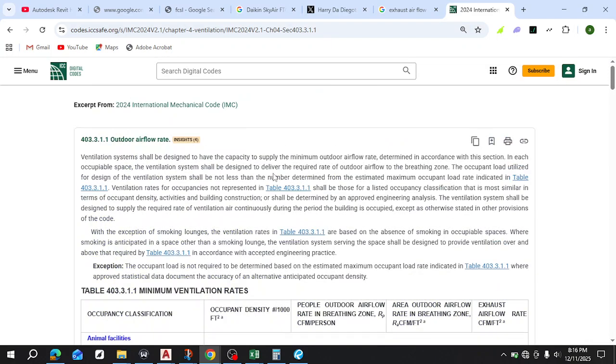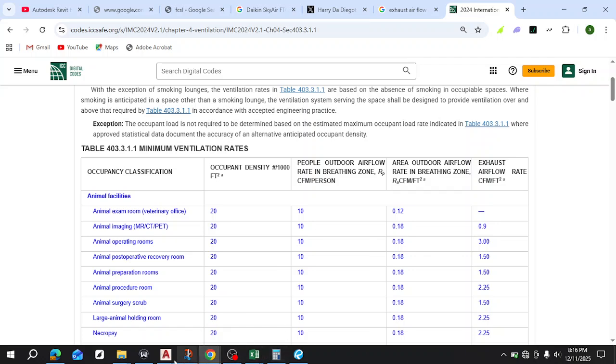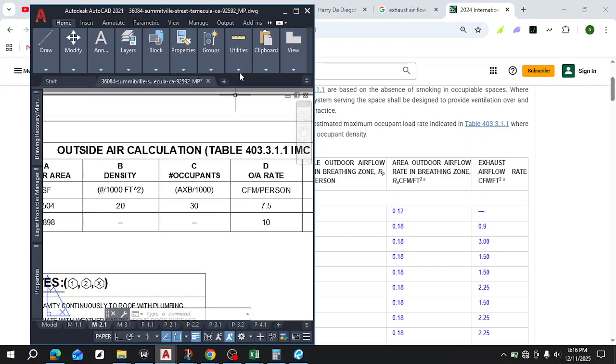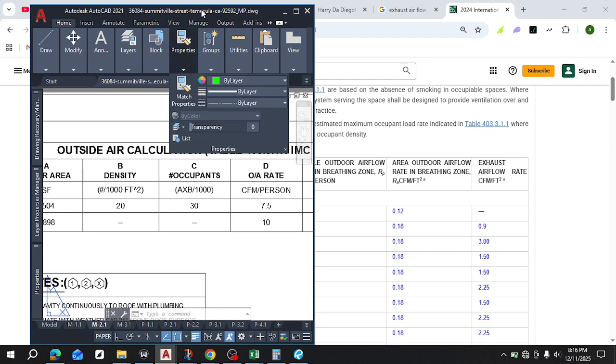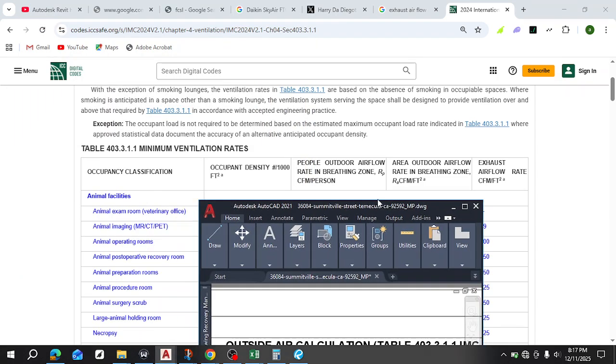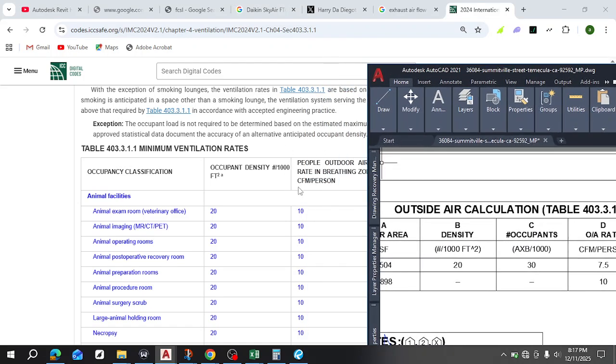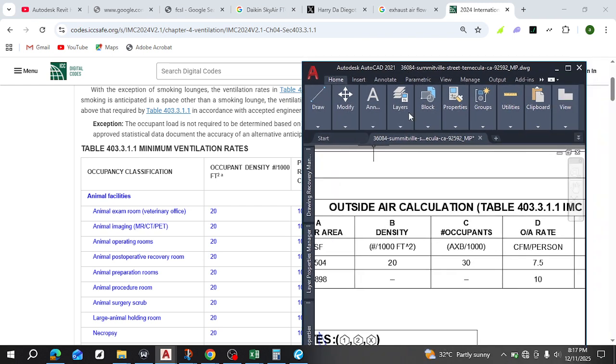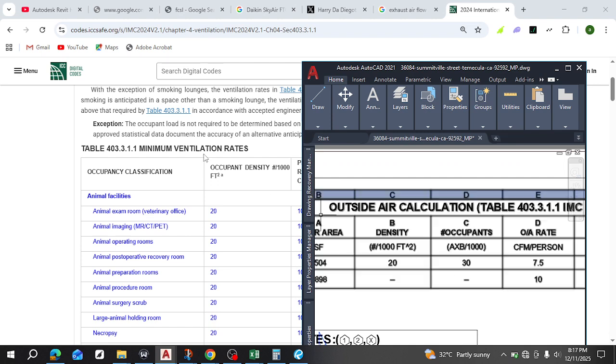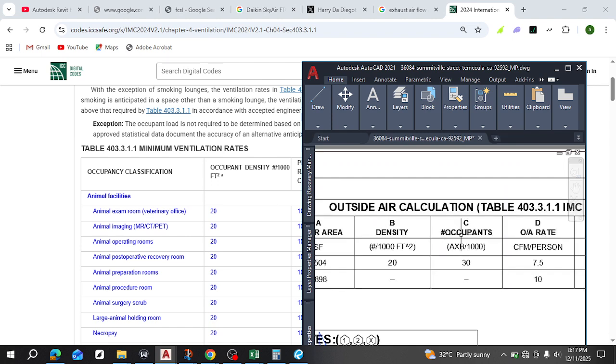Okay, before we do this, let's just compare the headings and see the ones that match, so that when I'm looking at it you understand why. This is density, which is the number of people per 1,000 square feet, which is what I have here. Then the next is CFM per person, the number of CFM required per person, which is what I have in this space. Now this, if you notice, is not here. I added this to my own table, although this table is gotten from this table.